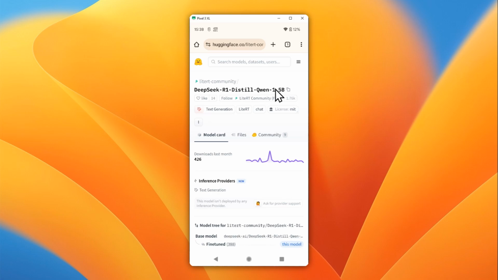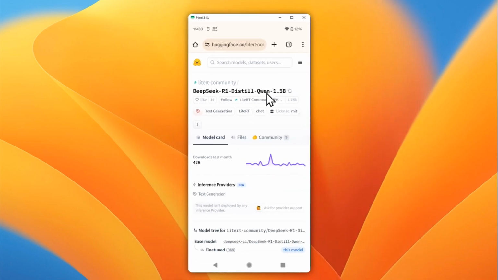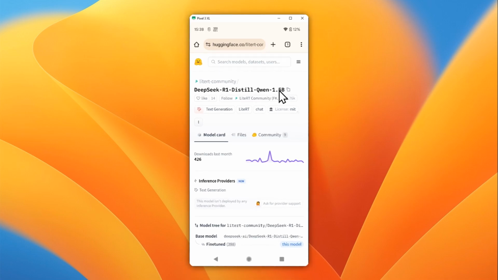Okay, this might confuse you a bit, but basically this means that the model is DeepSeek-R1, or the training data is from DeepSeek-R1, but the architecture is from Qwen 1.5B, or 1.5 billion parameters. So this is the distilled version or the compressed version. It is not going to be the same as the fully fledged DeepSeek-R1, but it still contains some elements from DeepSeek-R1, like for example, it is a reasoning model.